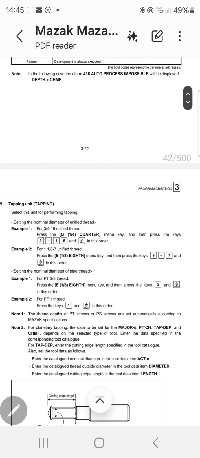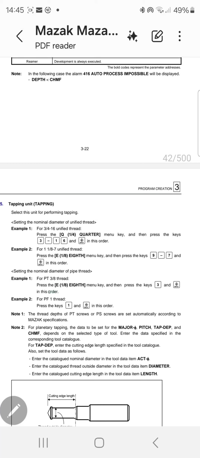If this is for example 3/16 thread, this is the quarter. Manual key and then press the key 3 minus 16 and input this order.